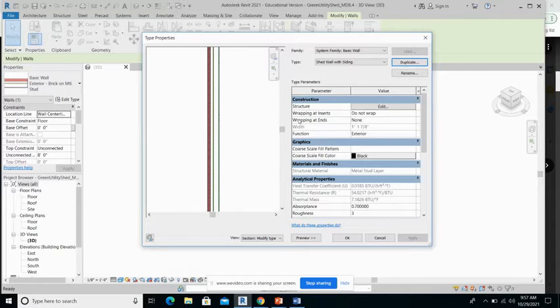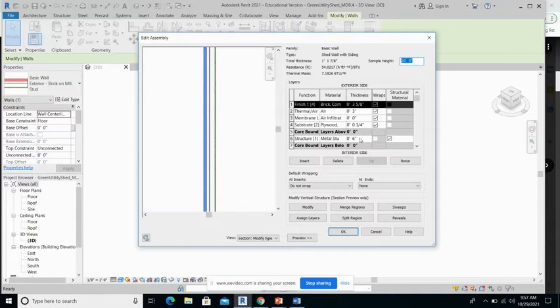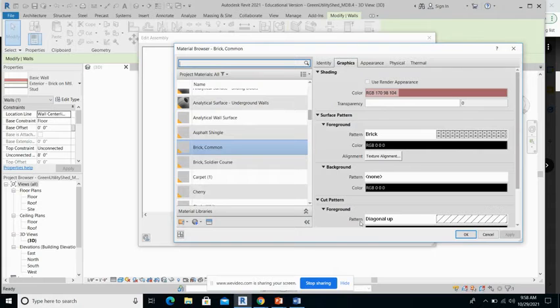Okay, so now in your parameters table, under structure, you're going to click edit. And we're going to change the structure of this wall. Okay, I think right now we're on step 5. All right. The first thing that we want to change is this brick has got to get turned into wood siding. So in the exterior side table, you're going to click on that cell of the table, and there's going to be this square with 3 dots, little ellipsis. You're going to click on that hidden little button right there. It's going to open up a whole material browser to choose from.